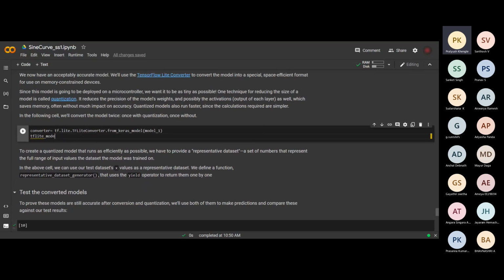Now we are going to convert this model after making the converter, and name it TensorFlow Lite model.